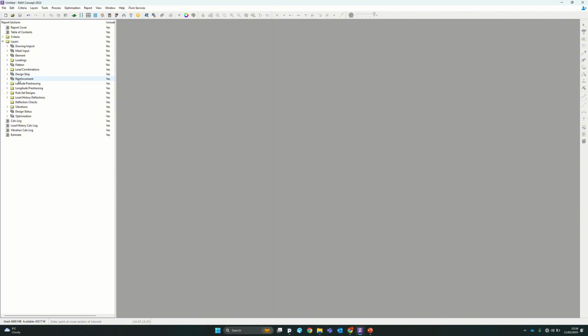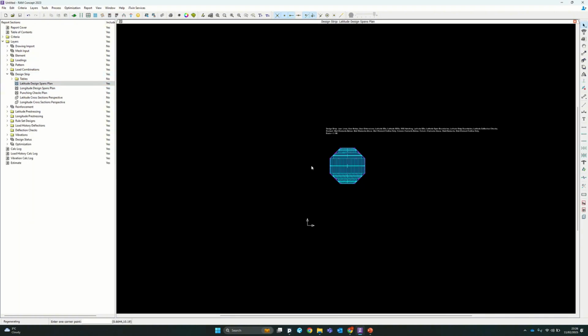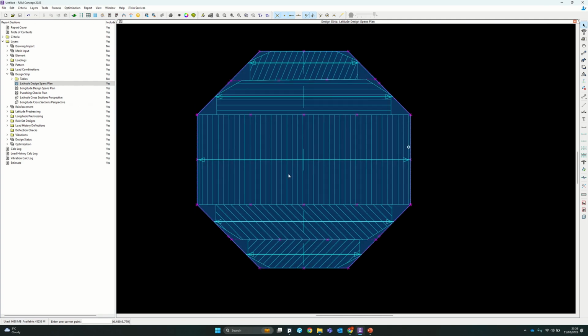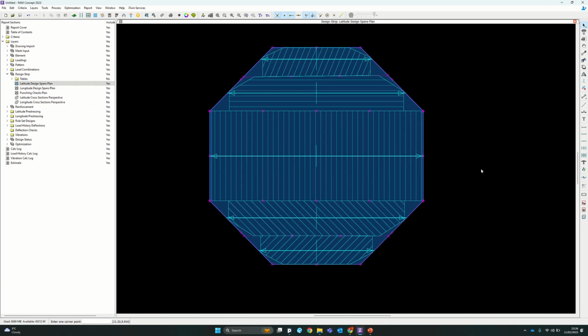Other than that though, if we go back into design strips, if you wanted to get a deeper understanding of the actual forces, the moments, shear force that's going on within the slab, you wouldn't look within the load combinations, you'd look in the design strips. Because if I want to know exactly what's going on in this middle portion here, I've got a design strip going straight through the middle of it, and that'll tell me exactly what's going on based on a beam analysis.